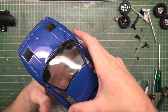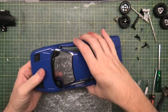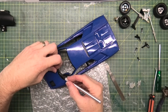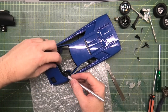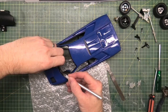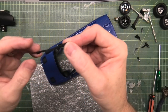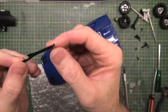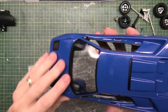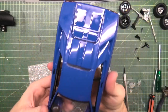And before I actually pull the window out, I'll remove that windscreen wiper. Now I'll just use my hobby knife for this one, and I'll just cut away from the window. There's only a small drop of glue holding it in place, and I'll just lever the windscreen wiper up with the hobby knife. You can see there was only a tiny bit of glue holding that in place, but always cut away from the window just so that you don't put a knife cut or a scratch in the window.